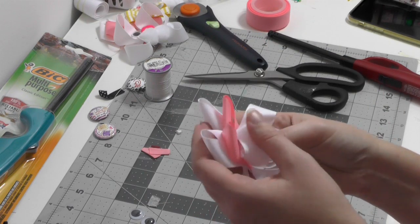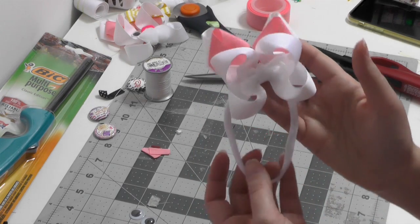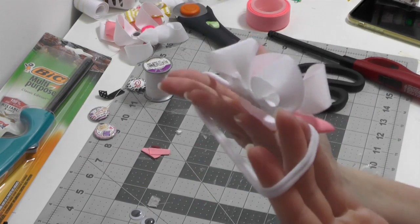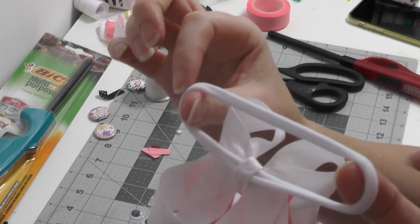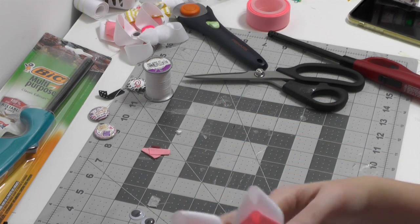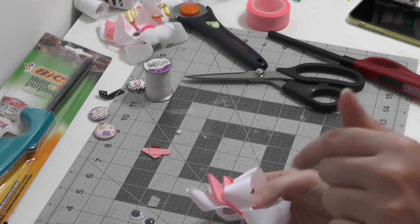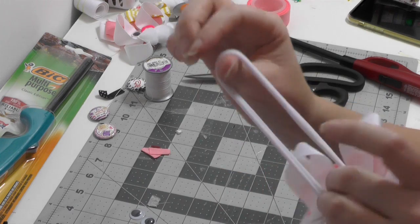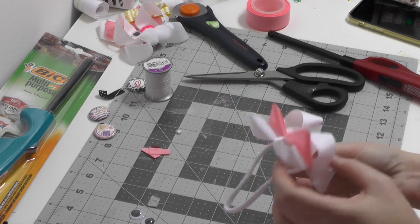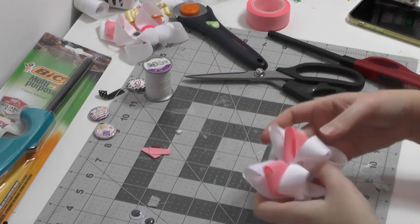Okay, so I went ahead and put the base, the bow, on a headband, and these are awesome. I love these, they're thin nylon headbands, and honestly, I think I paid like 10-20 cents for these. I will try to leave a link down below of where I get these, but they're awesome. I love them. Anyways, I went ahead and did that, and I just put it with a piece of 3/8 inch ribbon in the center.